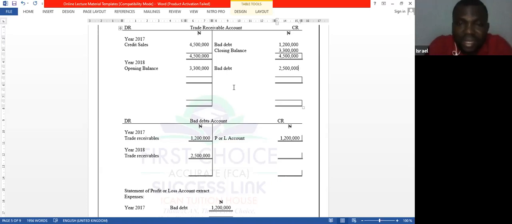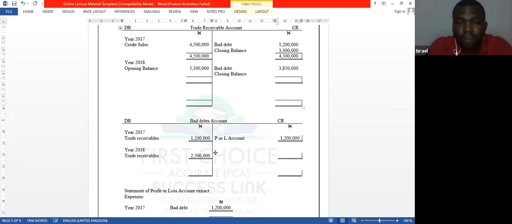Now, if you do that, what are you going to get there? So we have our closing balance, which is the amount that we're going to get. Our closing balance will be 18 million 250,000 minus 2.5, and that should give us, if you press your calculator, let me see. Sorry, I'm looking at another question. I'm looking at question three. Sorry about that, please. I believe we are lost there. So this bad debt is 3,850,000. I was looking at question three. I lost track there. Okay.